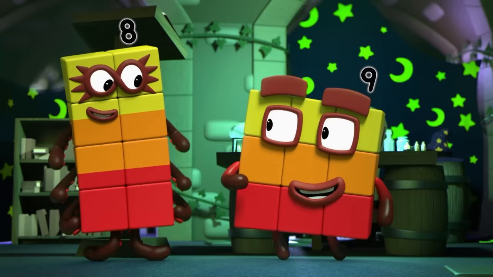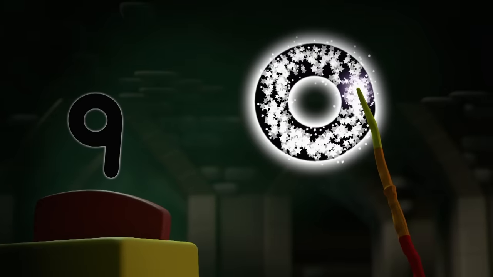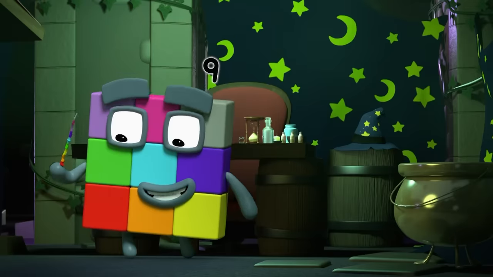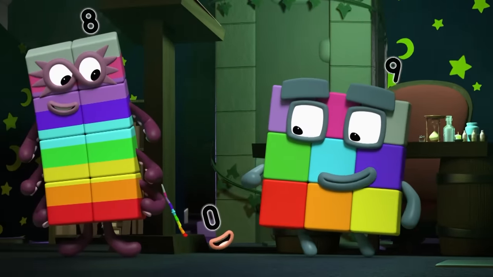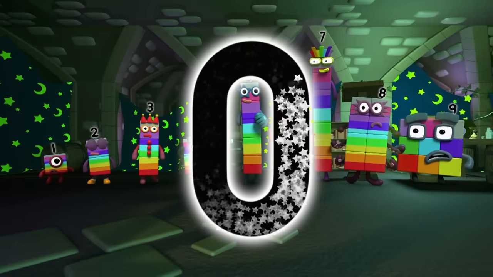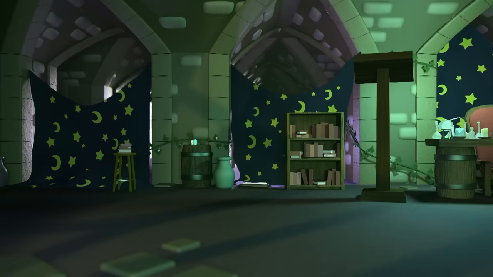I'm the largest here. That means the most colours. A loop, and then a downward line. That's the way to make a nine. Nine colours! Beat that! That looks like fun. Can I have a go? Round in a loop like an empty hoop. Make zero! Zero colours! Oh, whoops. Where's everyone gone?